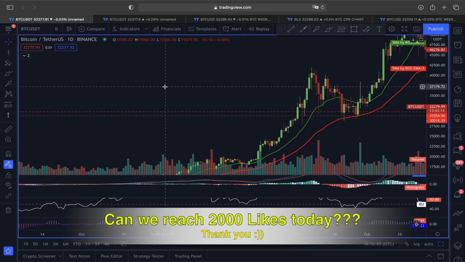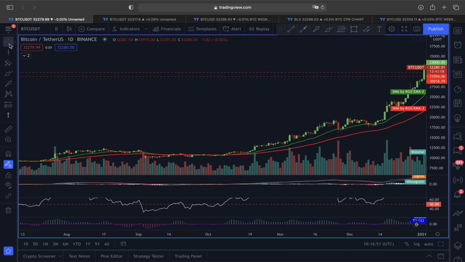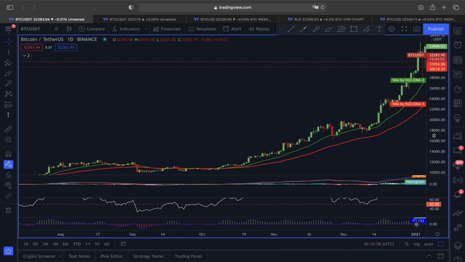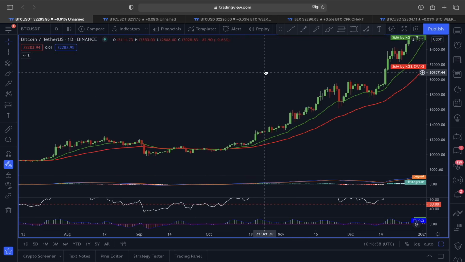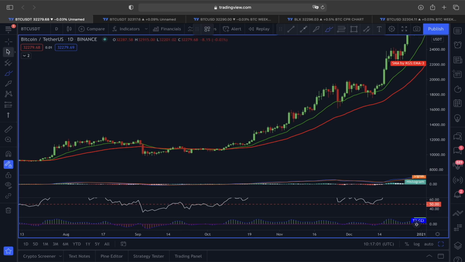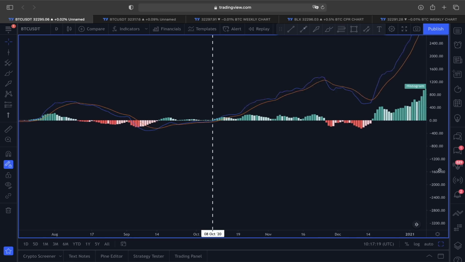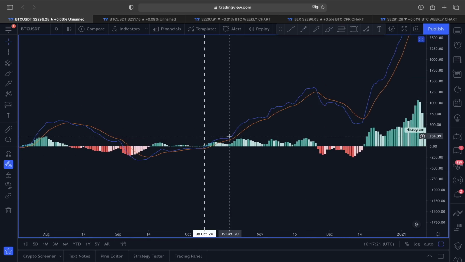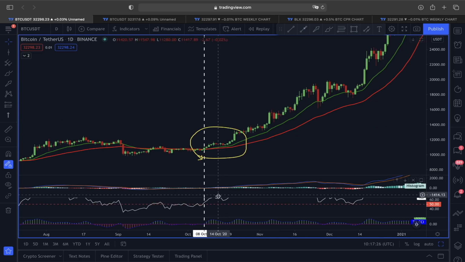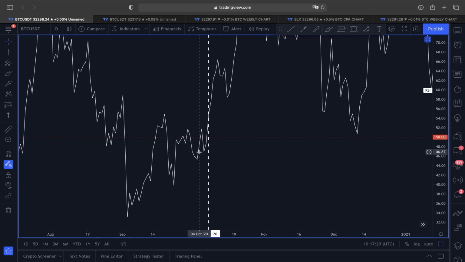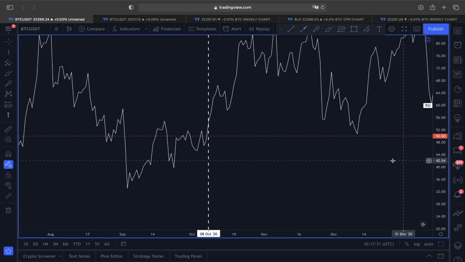But if we look at the past Bitcoin price action, whenever we saw this bullish crossover, let me hide this volume, you can see the green line, the 20 exponential moving average, at the top and the red line at the bottom, with this crossover happening, and at the same time the MACD also confirming it. So you can see the MACD again started entering positive territory, and this is also a bullish MACD cross movement, right? And also at the same time the RSI line started jumping above the 50 level.